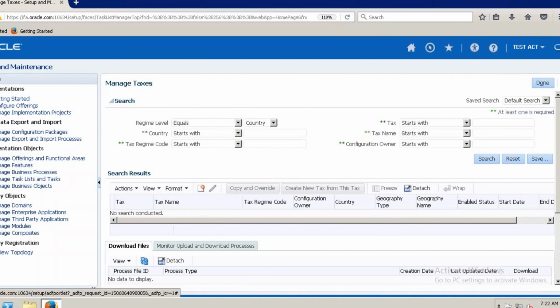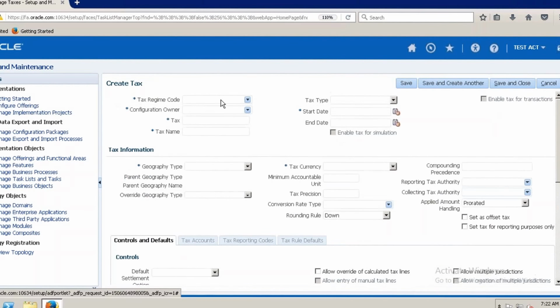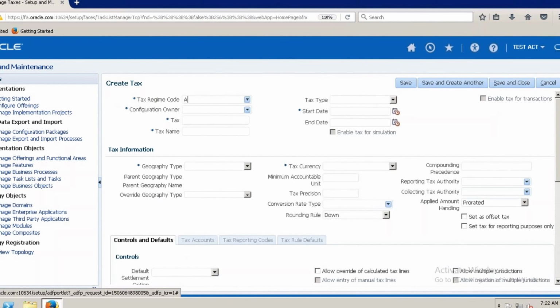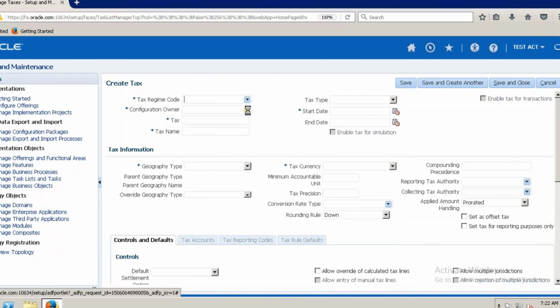Okay, let me create the tax regime. We'll take VAT or sales tax, whatever. Select our regime code which we defined. One second.